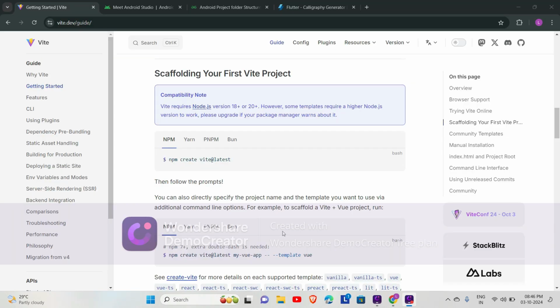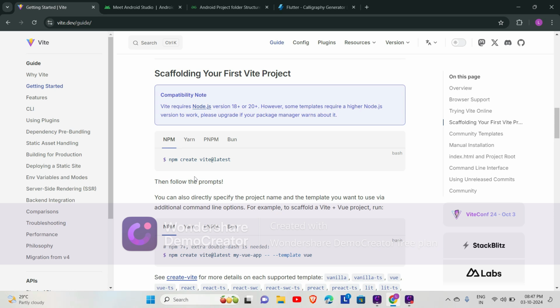Now if you use Vite to develop a website, you can just paste the create vite@latest command in your terminal, and it will build your website, just like the command we already wrote for the React app.